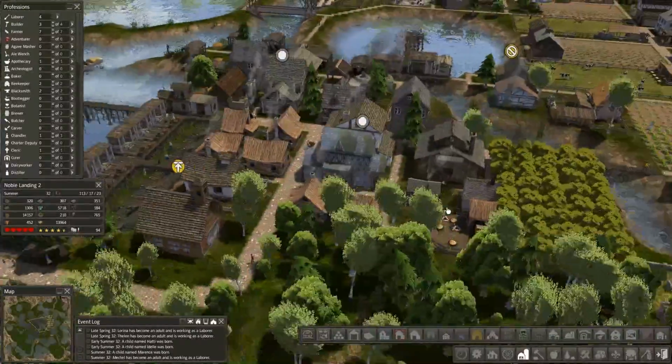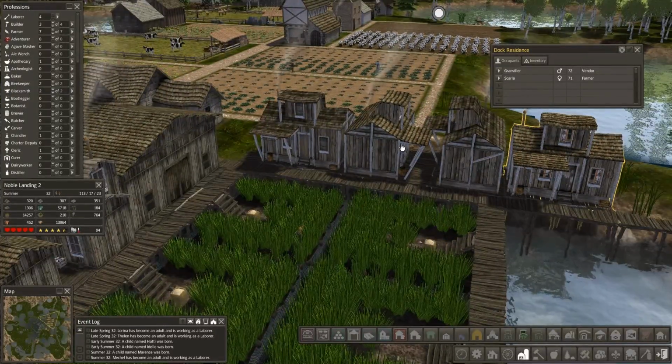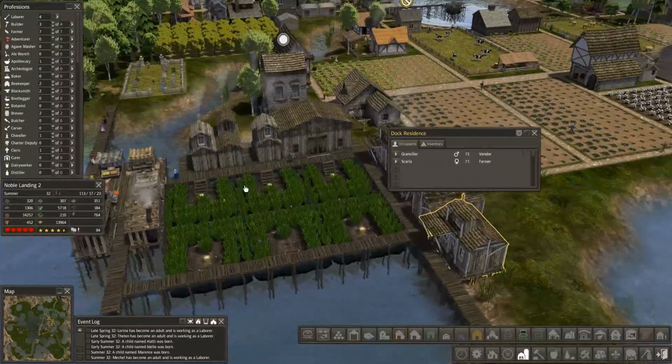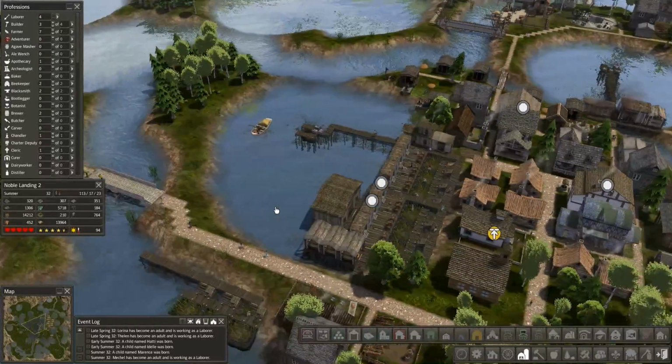There are a couple other little changes here and there. Like, I went through entirely with the larger dock residence. There's the dock homes in here instead of the shanties on this side. And I have got everything up to the full upgraded version. But, what else have we got going on?